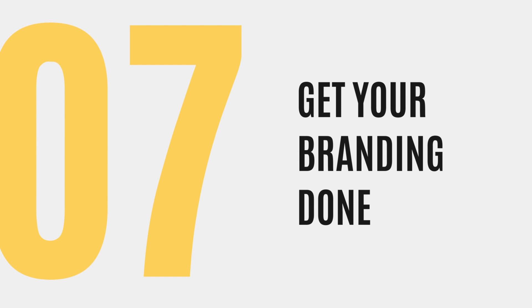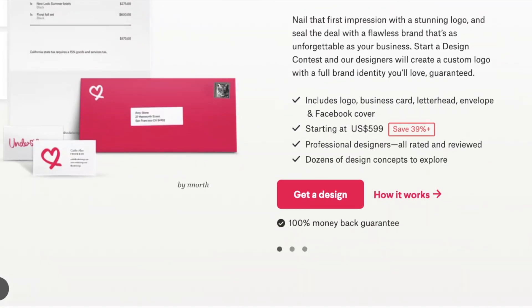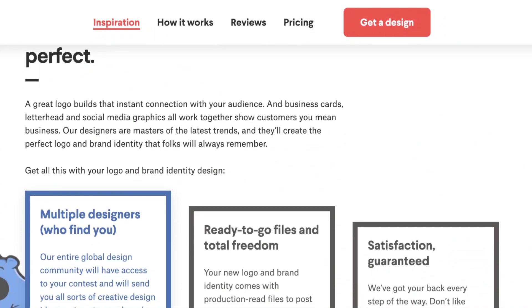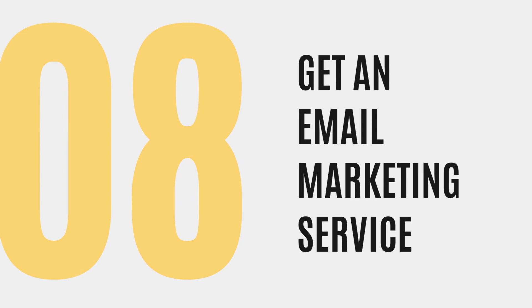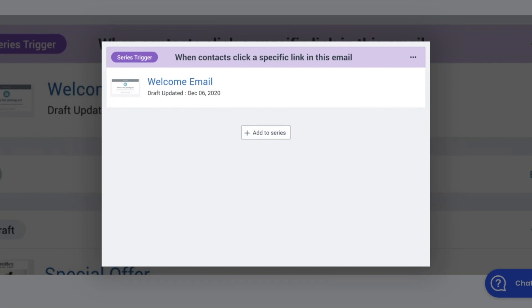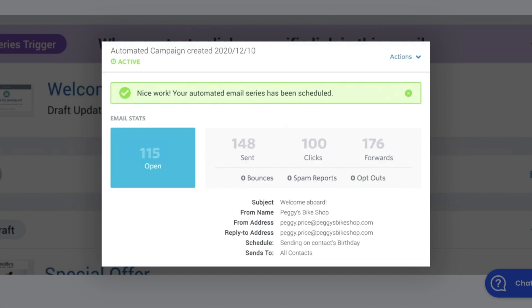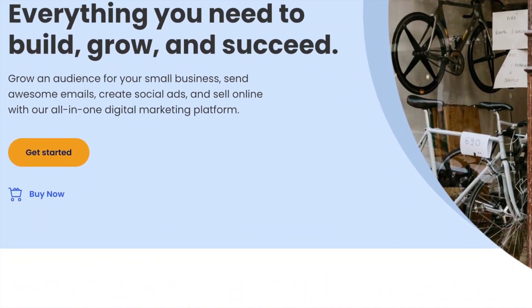With dropshipping, you're actually going to start your own brand and just sell other people's products in your store. You need to get your branding done and make sure you have a logo. 99designs has what they call the brand identity pack that will get you started right away. You're also going to want to start building a list of potential customers and start sending out coupons for your store, so make sure you sign up with an email service provider. I like to use Constant Contact because they have email marketing automation tools, everything is drag and drop, and it's super easy to use — they've already built it for e-commerce stores.